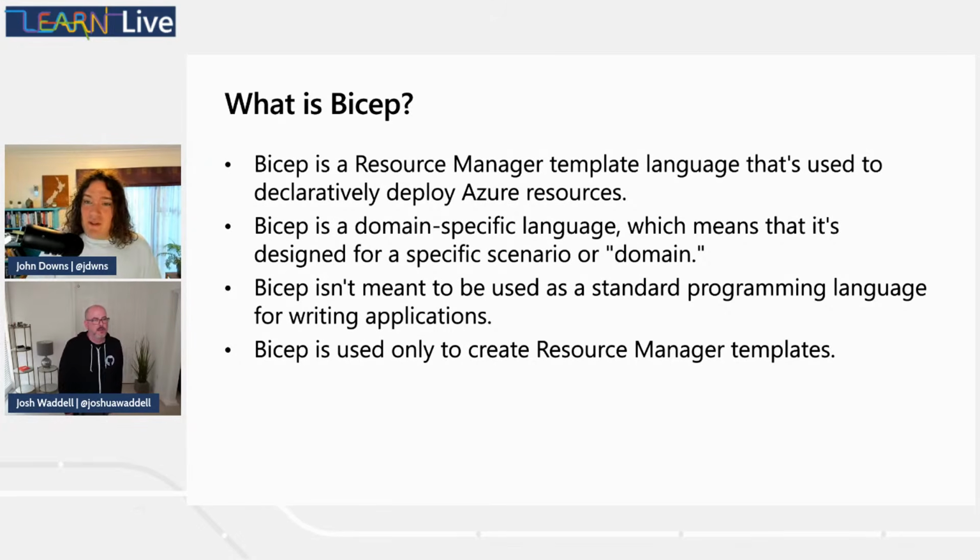So Bicep is, as we've talked about, a language that you can use to declare your resources in a declarative sense. It's what we call a domain-specific language, or a DSL. You don't need to worry too much about this, but basically a domain-specific language is a language that's been designed for a very specific purpose. What that means is that Bicep isn't supposed to be a general programming language that you can use to do anything. It's not there as a standard programming language that you can write any old piece of code in. This is specific to Azure deployments.